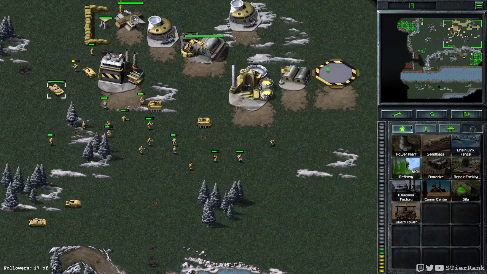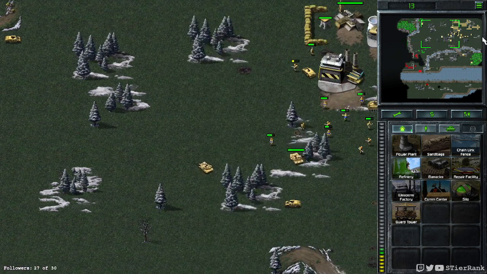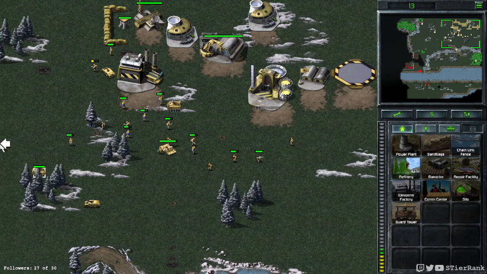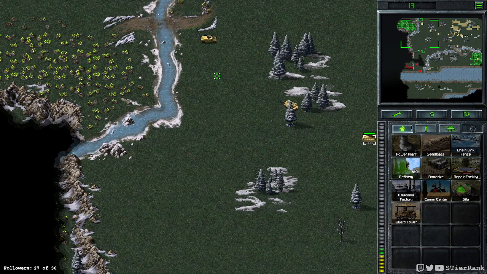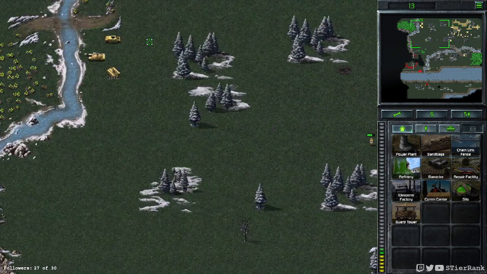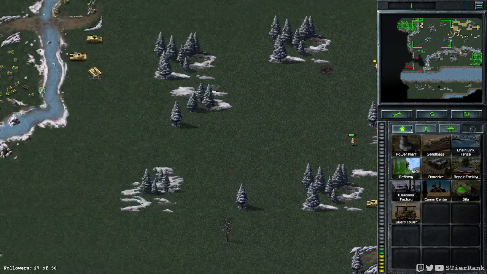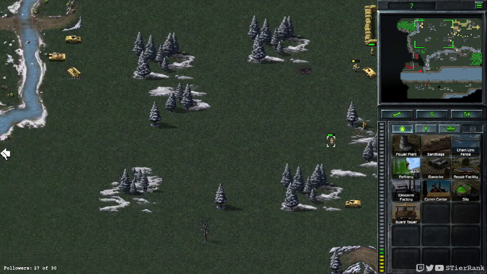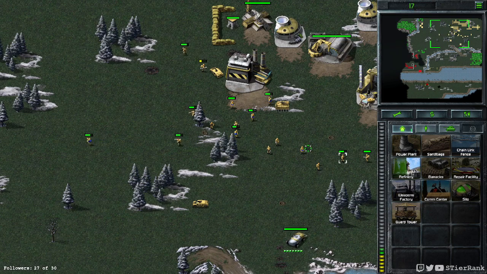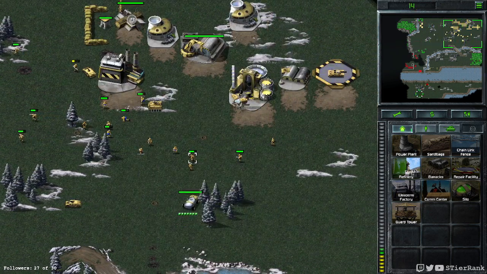Alright, let's get this tank healed up. And we'll send an APC over for squishing ability. No mercy. Didn't need silos for very long. Alright, let's send some of our damaged units moving over this way. Okay.